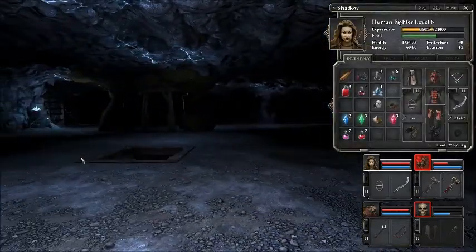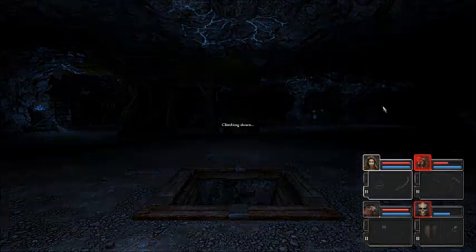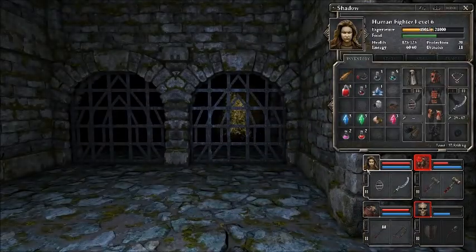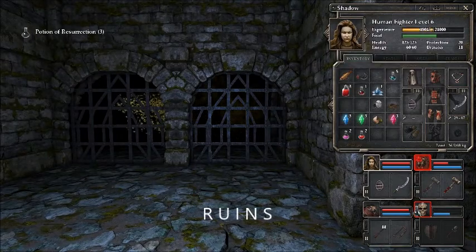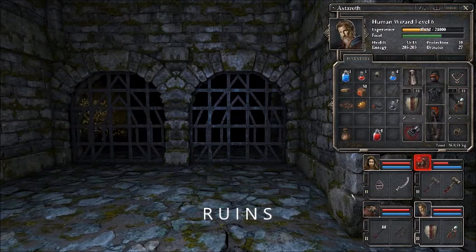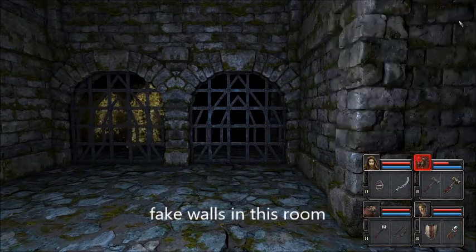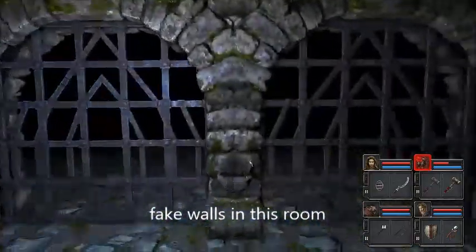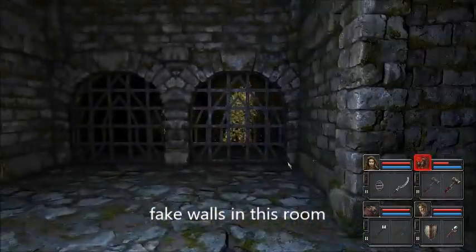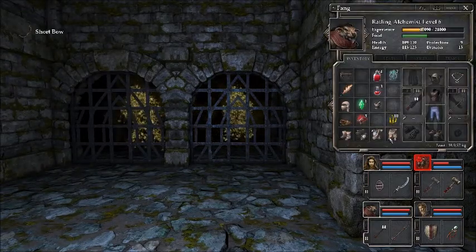Oh, this trapdoor's open now. Trapdoor's open now. Go down it. Right, okay. So this is more fun and games with the Ethereals. He's got this staff now, and he's qualified on it as well.